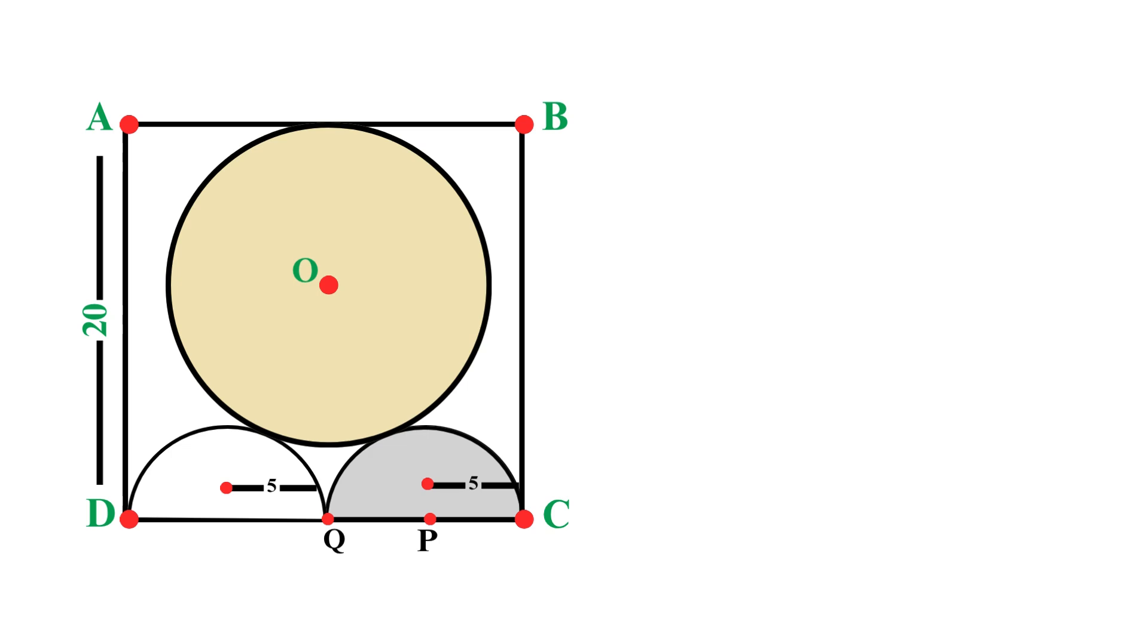From our radius calculation, we now know two important distances. The line segment PC, which goes from the center P to corner C, equals 5 units. And that's our radius from the center to the right corner. Similarly, the line segment PQ from center P to point Q also equals 5 units. And that's our radius from the center to the left edge of this semicircle. Now, let's denote the radius of our large inscribed circle as R. We'll use lowercase r for now, and we're going to solve for it.